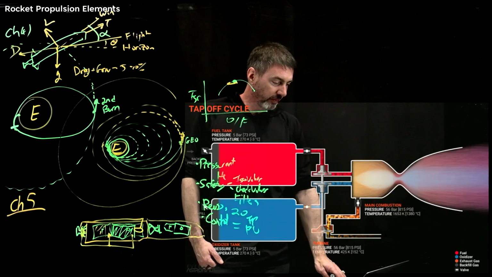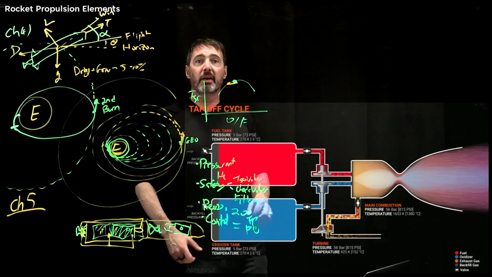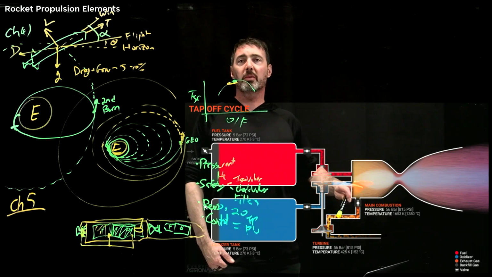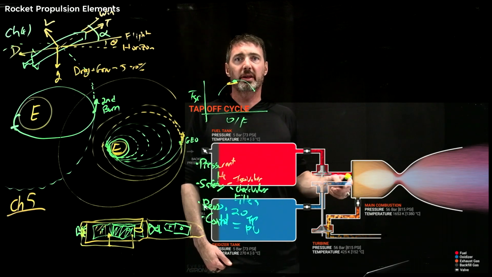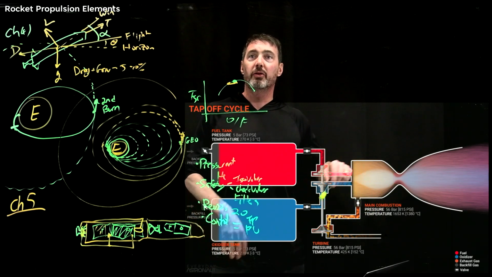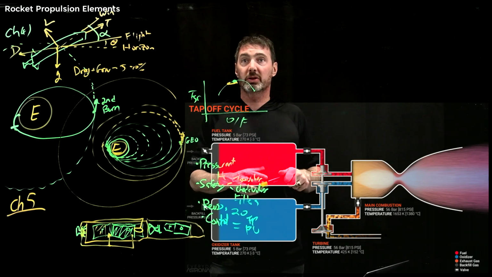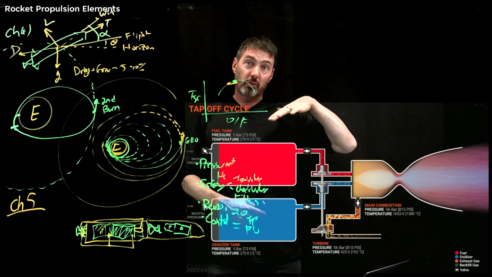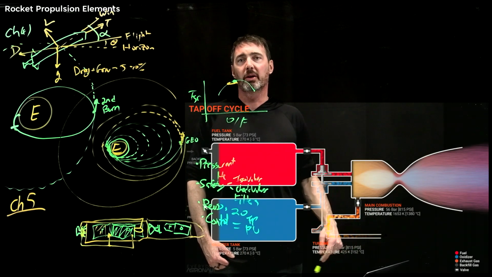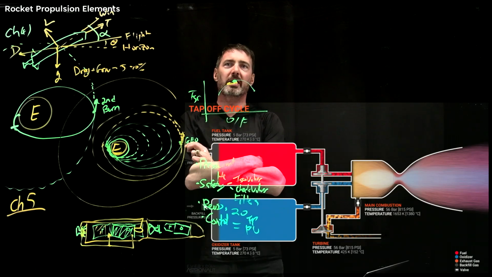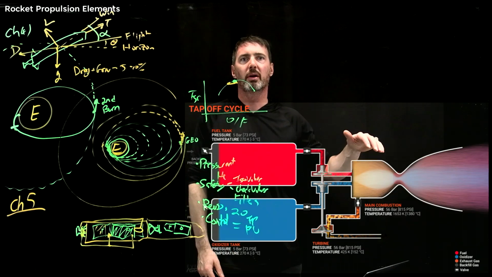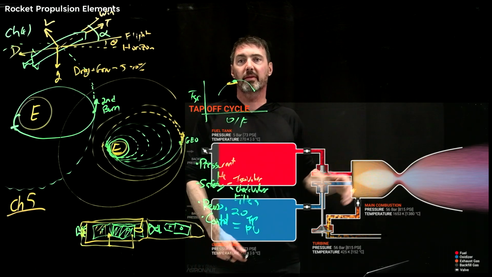So that one's pretty slick. Tap off cycle, Firefly does this. This is where you believe the way Firefly does it is actually film cooling. We'll talk about cooling of the thrust engine, but what they're doing is using some of the fuel to sort of cool the edges. And so what you have happening here on the edges is a fuel-rich combustion. And because it's fuel-rich, it's actually cooler. And so you can then just have tap off. Now this hot stuff is going to come and drive the cycle and go. So it's kind of a cheat, not a cheat, it's a neat way. It's basically almost the same thing as a gas generator. But what it lets you do is not have to do regen cooling on this one. That's the tap off cycle.